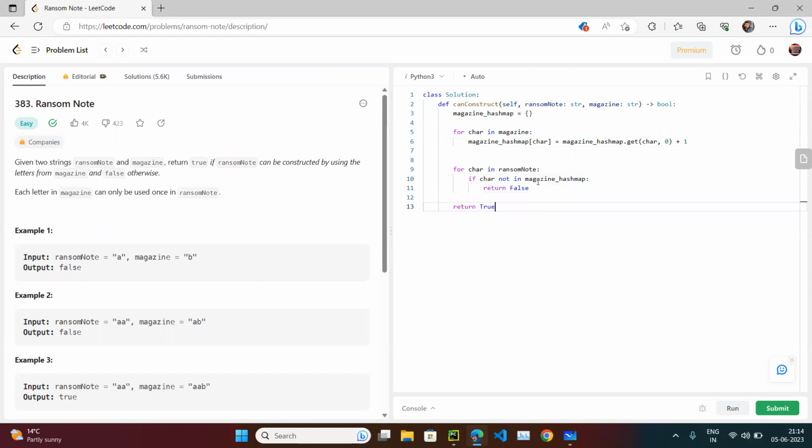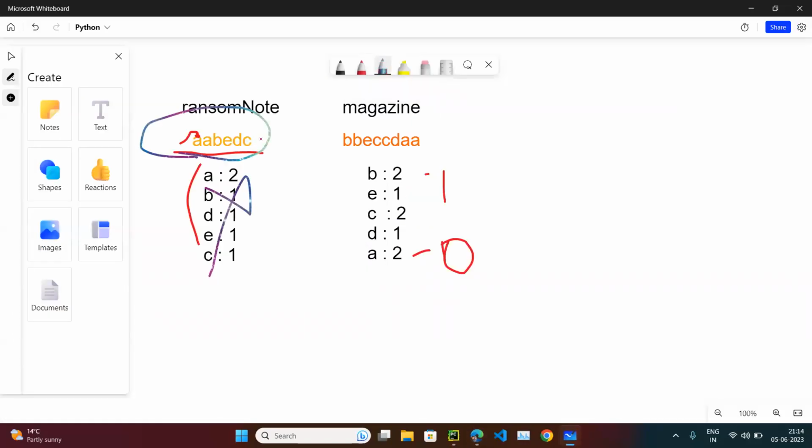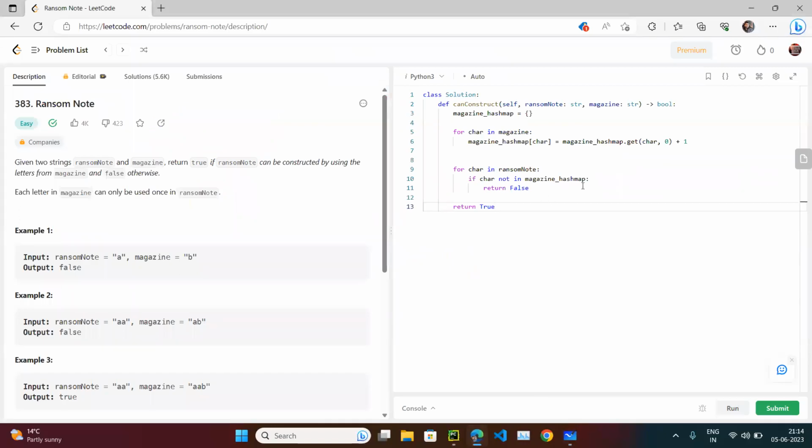Return true. But that is not the only condition, because like I said, let's suppose there is C, right? But the character is there, then we need to check the value as well. If character not in magazine hash map, or what we need to do is, or the value, then how we are going to get the value?